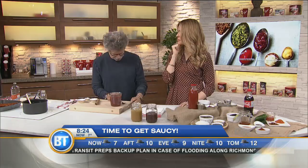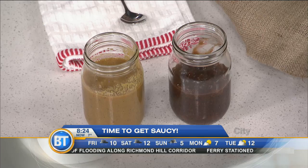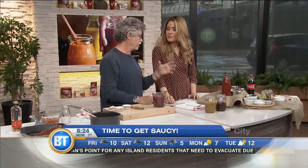Now, this is really interesting. This is called a monkey gland sauce. Oh, that's not a nice name. I promise you, no primates suffered in its preparation. It's a barbecue sauce from South Africa, a chutney, vinegar, and red wine-based sauce. It tastes like a chutney. Yeah. Great for steak, great for wild game. I know you have beautiful moose here. And bison, venison.